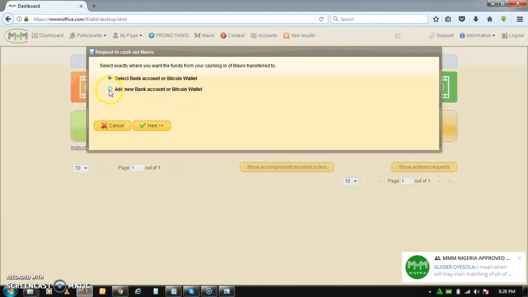We are still coming to the tutorial on this, but a little glitch is if the bank account number in this account is no longer functioning, instead of you going ahead to delete or edit the bank account, so that you will not enter moratorium in MMM, you need to click on this button at this exact period. Click on the second button, that is add new bank account or Bitcoin wallet.